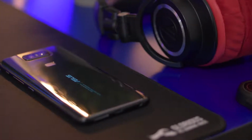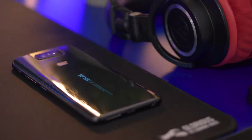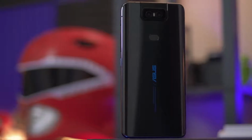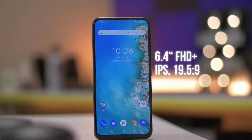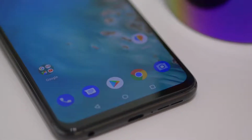The flip out mechanism does end up making the Zenfone 6 a little bit thicker than some other flagships, but Asus makes really good use of that extra space by packing a massive 5,000 mAh battery inside, which hopefully will translate into really good battery life. Since the Zenfone 6 doesn't have a front-facing camera and the fingerprint sensor is on the back, this allows the entire front of the phone to have an uninterrupted display with thin bezels without resorting to a notch or hole punch. It is an IPS display and not AMOLED, but to my eyes it looks pretty good so far, and it's all protected in Gorilla Glass 6.